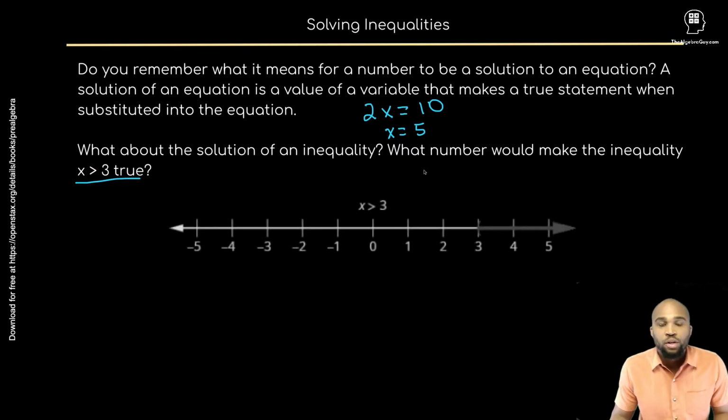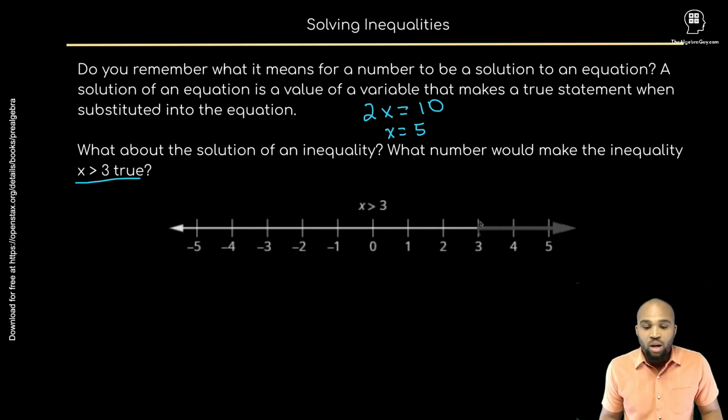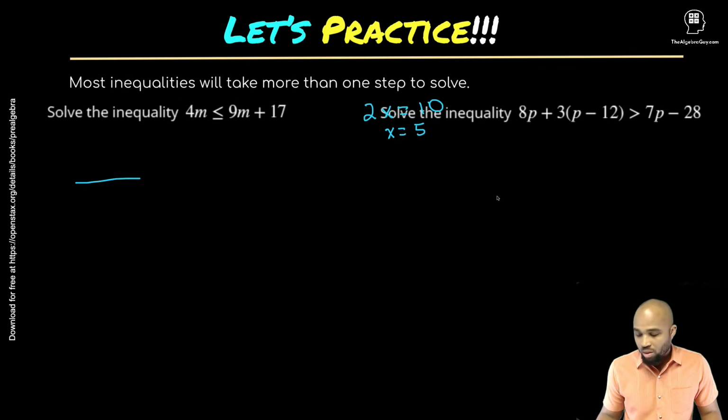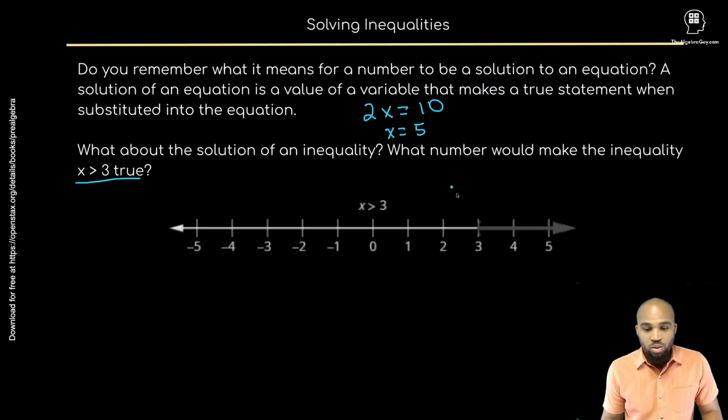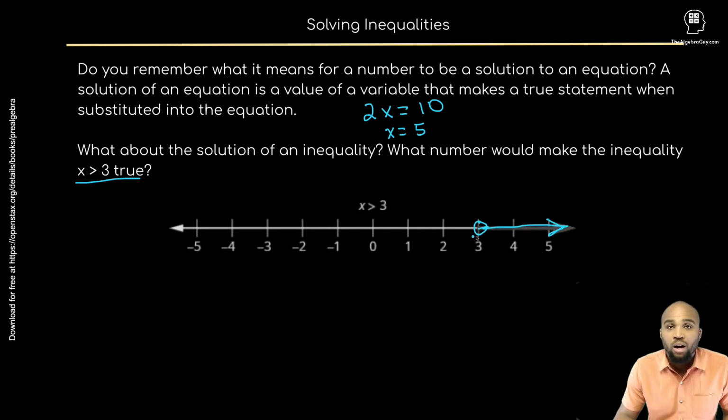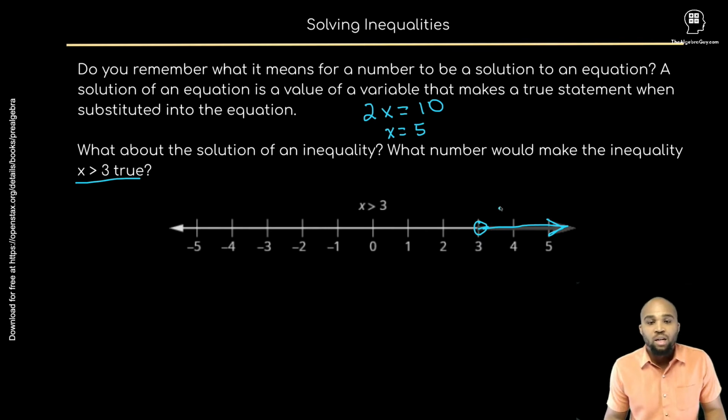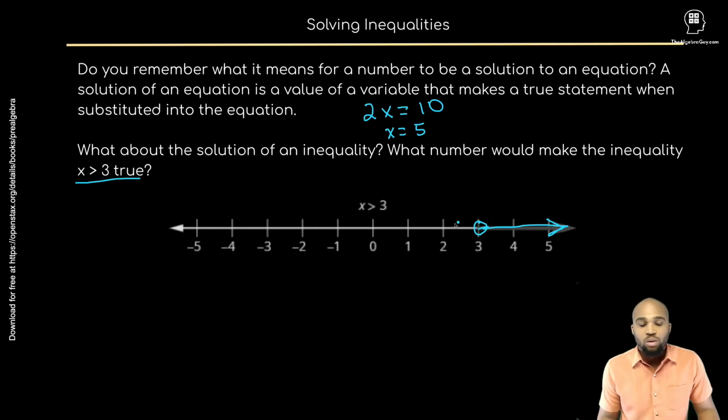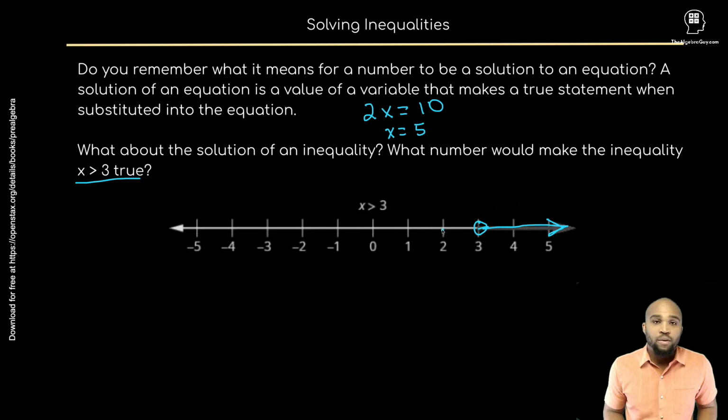If I were to put it on a number line, it would look like this. It would be all numbers from 3. A lot of times we'll write a circle. You can draw a little parenthesis, but most of the time we'll use an open circle and shade in everything this way to suggest that all answers are greater than 3. That's the idea of an inequality. It's not necessarily equal to, but everything greater than or less than. In this case, greater than.